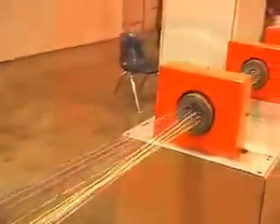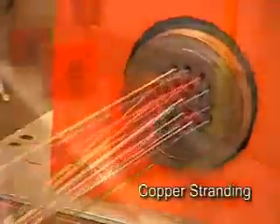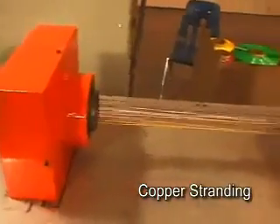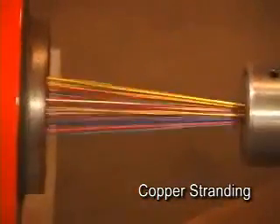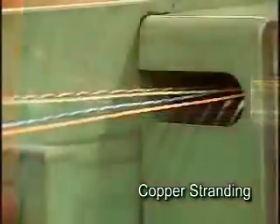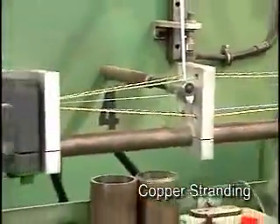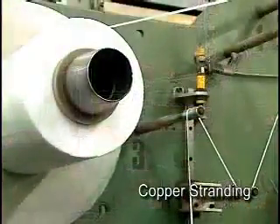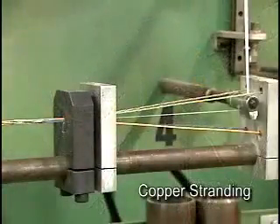The multiple twisted pairs are then combined to form the cable unit in the next process called stranding. Here you can see how the pairs are fed through multiple faceplates to carefully control pair position as the wires are stranded or twisted to form the cable unit. The stranding process is similar for four-pair premises data cable but with much more precise controls. Here we see the stranding of a category 6 cable, where a separator tape, used to further improve crosstalk performance, is inserted into the cable during the stranding process.